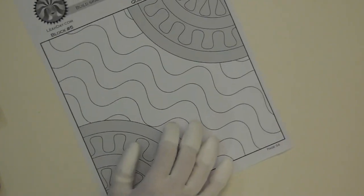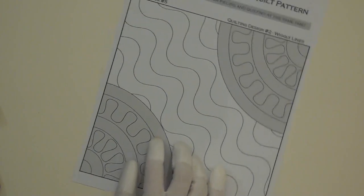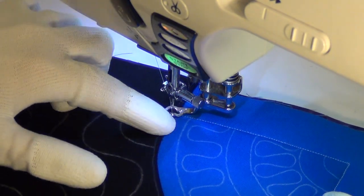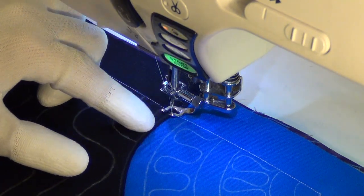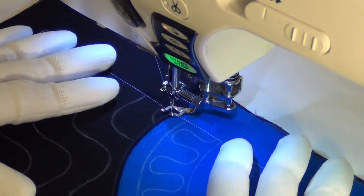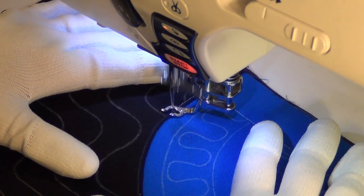The only challenging thing will just be figuring out how to feed it through your machine and which direction to work in. So let's get on the machine and see how this works in free motion. The first thing I'm going to knock out is this second quarter circle. To do that I'm going to be stitching right on top of my piecing line — that top stitch line we used to create this block — and then I'm going to work my way inside the area with my echoes and my wiggly U-shapes.